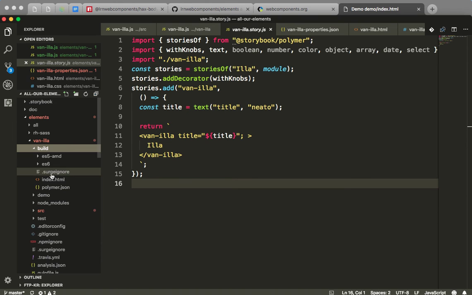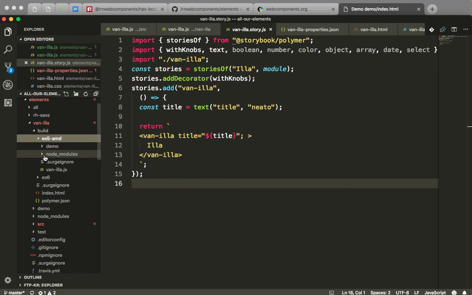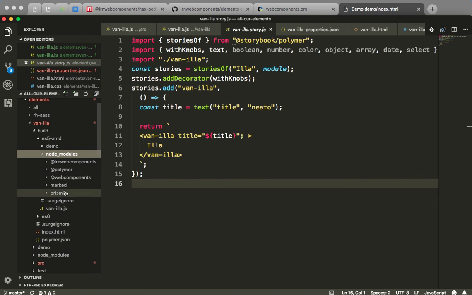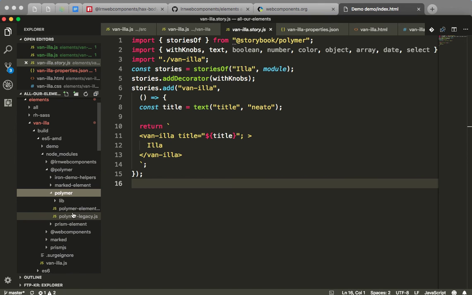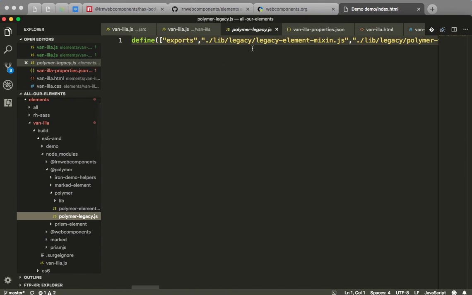But it also has left behind a full working build that has compiled just the files that you need to ES6 and ES5 simultaneously. And so this is a compiled version of Polymer Legacy that will work on IE11. And that lives with this individual little element.